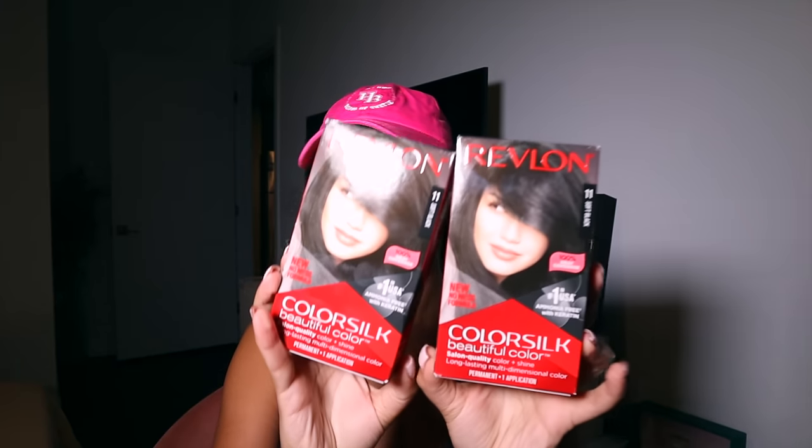So I'm actually gonna be dyeing my hair, so I want to dye my hair a soft black color, and then I want to install a U-part, well, it's really a V-part wig that I have, an old one, and it's a lot. So I went to CVS and I picked up this Revlon box dye.